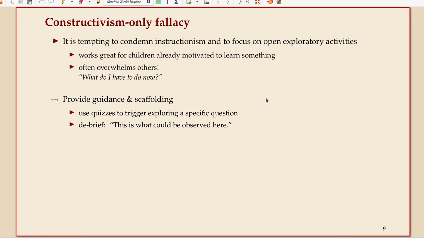Scaffolding is a way, so you give some intermediate steps and you make the gaps shorter between that, or you tell them at least afterwards, this is what you should have seen, "should have" in quotes, like this is what you could have seen, this is what you can learn from this exploration activity. Another good way is to ask specific questions before you pose some activity, and then use this to guide the exploration a bit. Then it's not quite as open-ended.